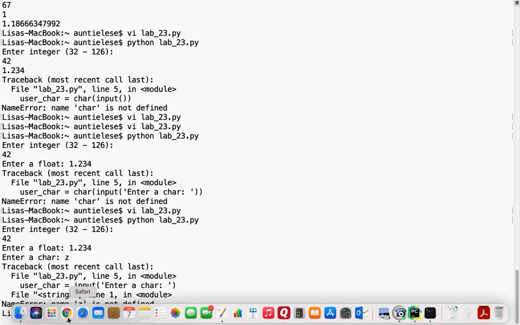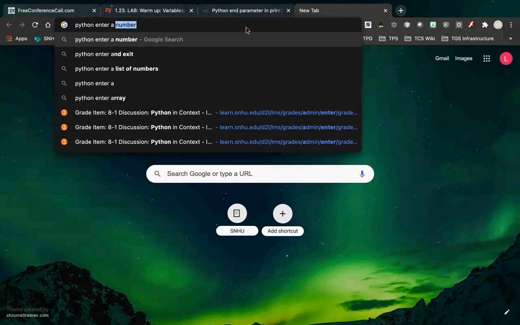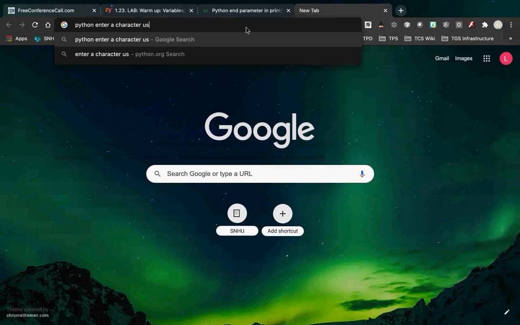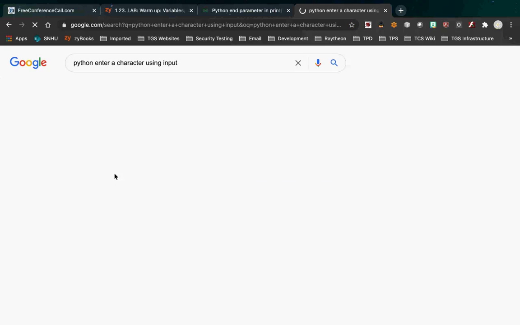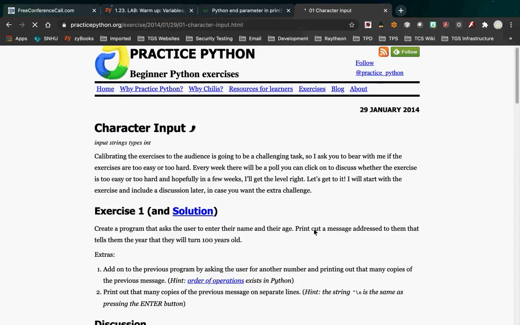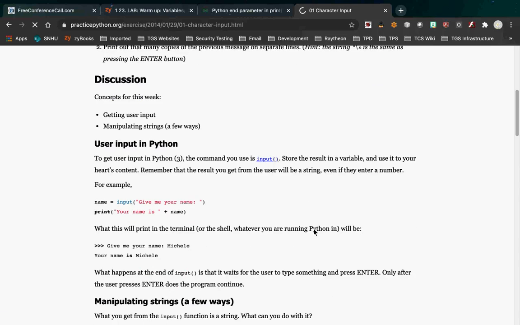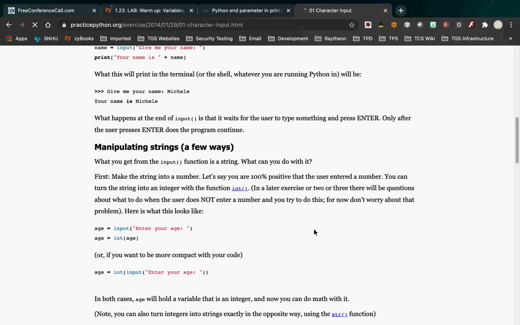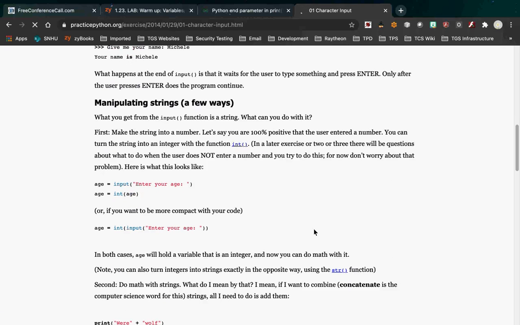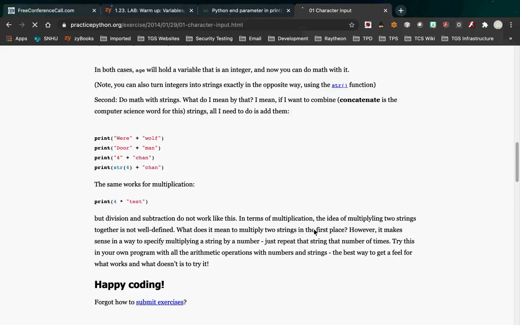Okay. I'm drawing a blank. I apologize. Okay, let's see what Google tells me. One character input. How do I do this? Well, that's user input. This is manipulating a string. That's an integer.